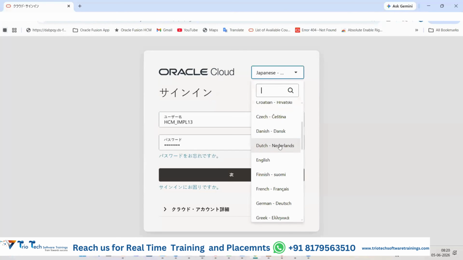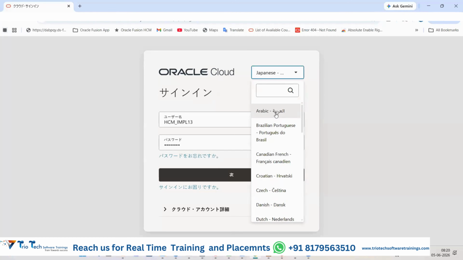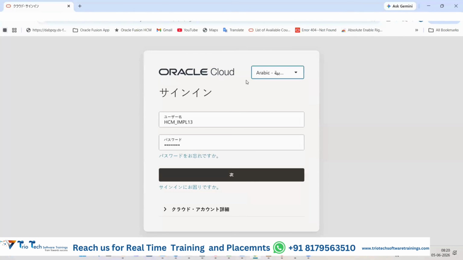Like that, you have multiple languages. Let's say if your client is from the Middle East, today the Middle East market is absolutely phenomenal. UAE, Qatar, Kuwait, Bahrain, wherever you go, Oracle is the market leader in the ERP segment. And many customers in the Middle East will use the application in their own native Arabic language. So when they are logging in itself, they can keep the language of Arabic.